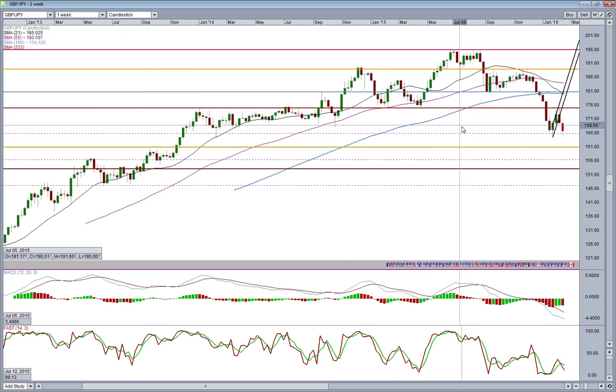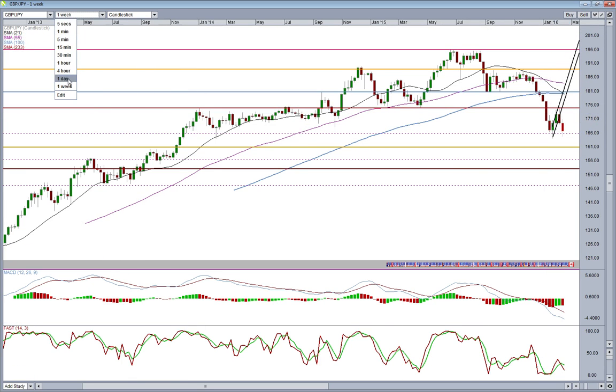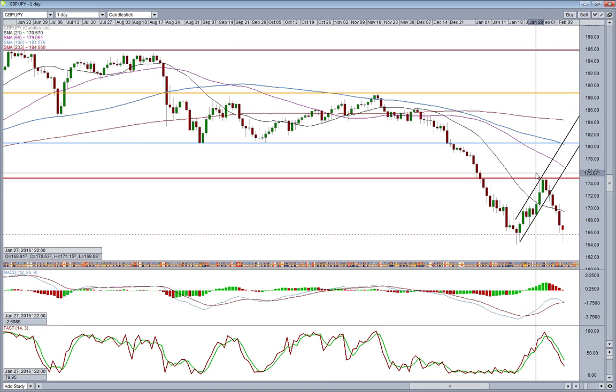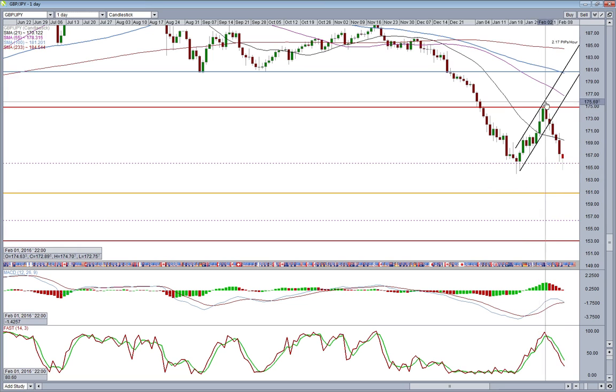What makes that even better is the fact that that 175 level did turn into resistance, again confirming the move of that neckline. Had that broken above the neckline, that would make me believe that the head and shoulders was possibly invalid, and therefore I'd probably move on and ignore these price projection levels. But the fact that it's confirmed suggests to me that we do potentially have some more downside to come here, and we have had a sell-off from this.